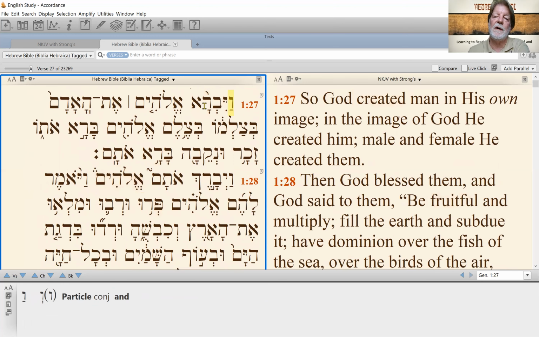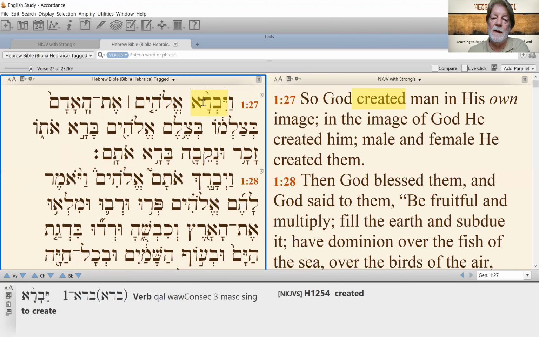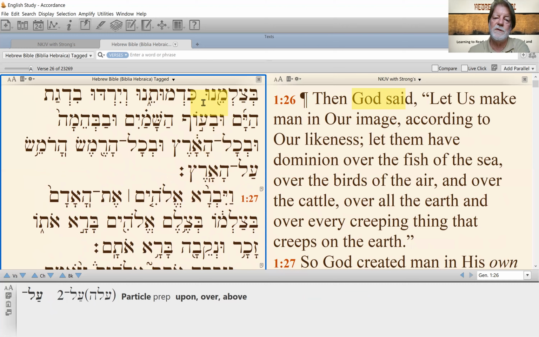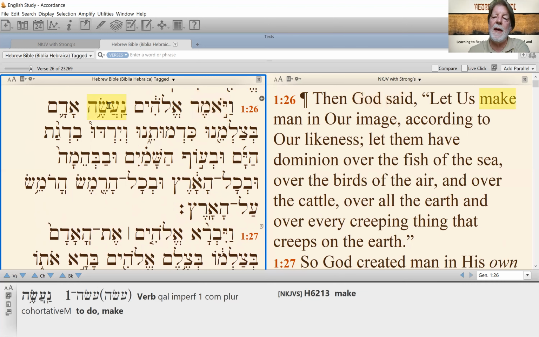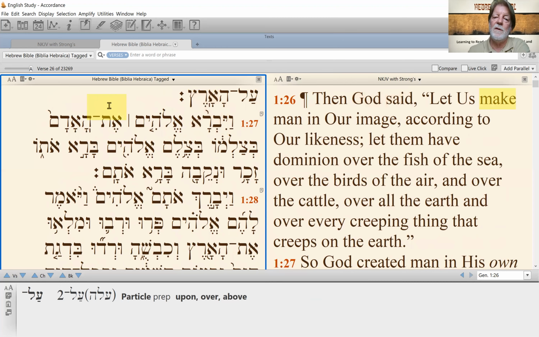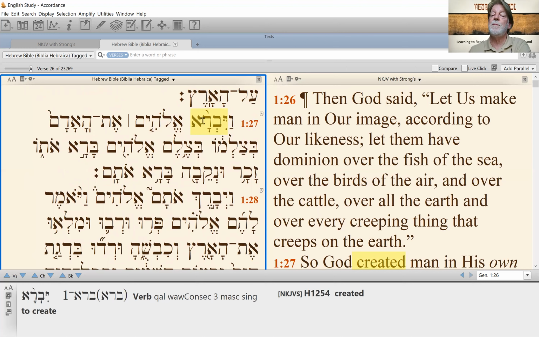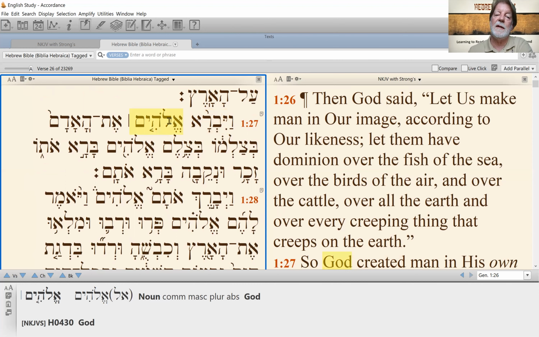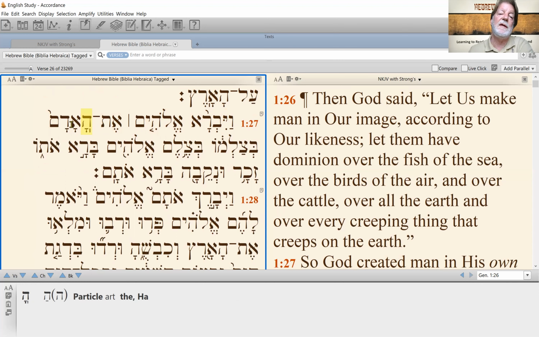Vayivra, so he made, I'm sorry, he created. Now, earlier in verse 26, God said, let us make. So he proposed to make human beings out of already existing material, like the dirt of the earth, the soil of the earth. That's what he used to make the physical part of man. But here in verse 27, he says, and he created. To create from nothing implies that mankind was unique, had never existed before during the age of angels, before the earth was tohu and bohu. So Vayivra Elohim, God created, et ha'adam, the direct object indicator, the Adam, the man.